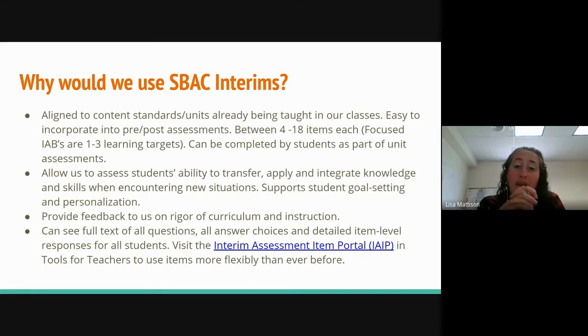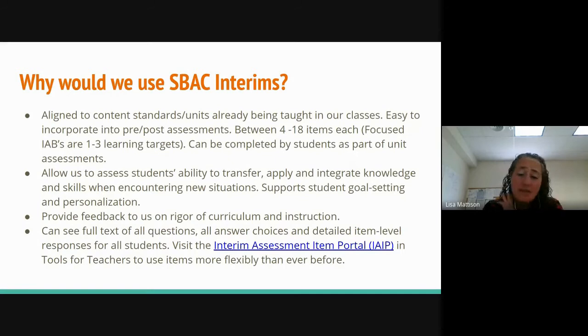You can also see that within Tide Airways, on our Vermont state system, so you can get into the data. But that's one thing we don't get to do with SBAC. We don't get to see the questions, and that makes it really hard to do a detailed item analysis and figure out why students were struggling with that particular question, that particular target. But on the interims, you can. You have full access to the questions, and all the questions are formatted exactly the same way that they're formatted on the SBAC summative. So it might not be the exact same question, but it'll have the same format, the same kind of wording, the same vocabulary in the question, the same question structure.